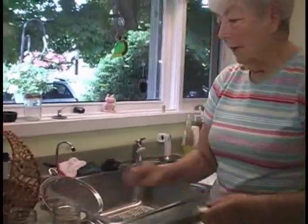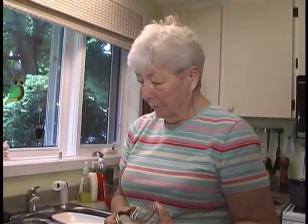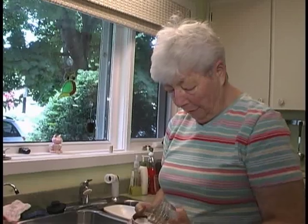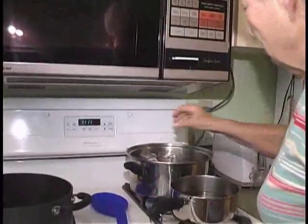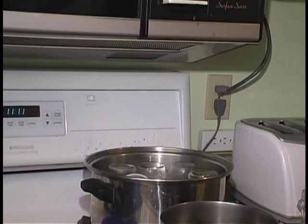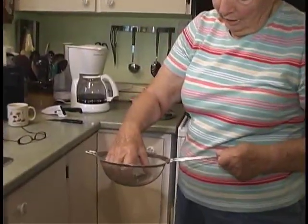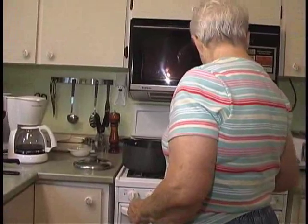Today we're making old-fashioned strawberry jam using only pure fruit — no pectin, just sugar and boiling. The most important thing to remember is that you have to sterilize all your bottles before use. Boil them for 10 minutes — and not only the bottles, but also your ladle, tongs, funnel, and a sieve, with the lids on. These lids have a rubber casing underneath that needs to be soft for a good seal.